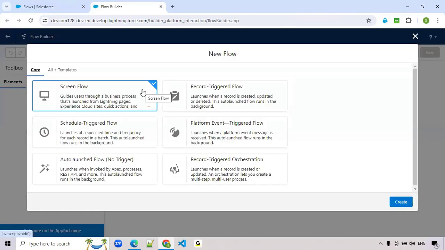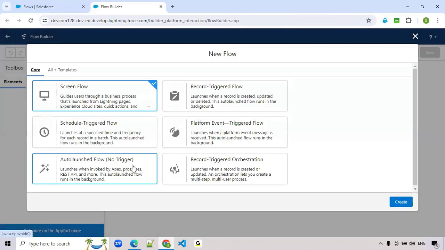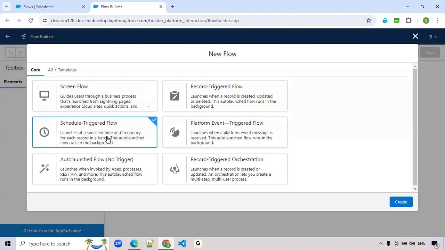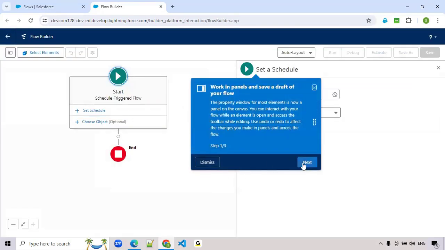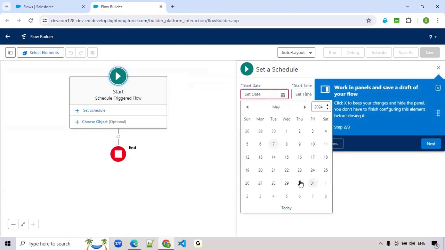Click on new flow. Here we have the schedule-triggered flow. It is executed at a specific time at regular intervals. Click on create. We choose when we want to start, from today or tomorrow onwards.